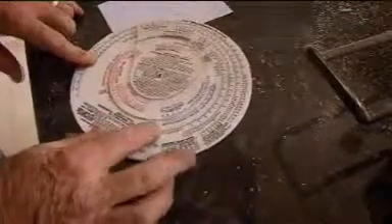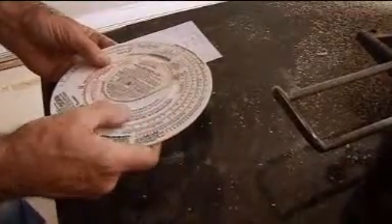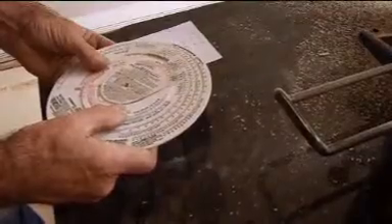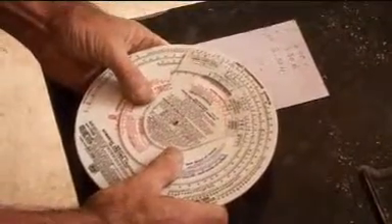This is a Mears wheel — a domestic heating calculator. We've got the length of the room, and we're working on an insulated wooden floor. We've got a length of 4 metres, a width of 3.80 metres. We push that round to where the 4-metre length joins the 3.80 width. Now we want the room temperature — the lounge area, roughly 21 degrees — with the height of the room at 2.5 metres. We're working on solid brick walls, and we have two outside walls. So that gives us a heat requirement of just slightly over 2.2 kilowatts, which on this reading is roughly 2.25 kilowatts. That's the size of radiator we require.